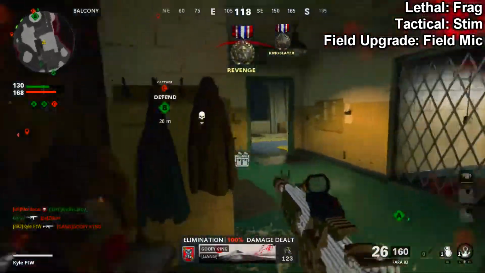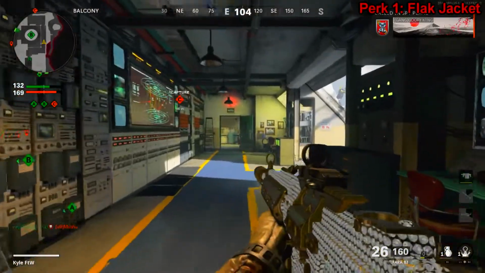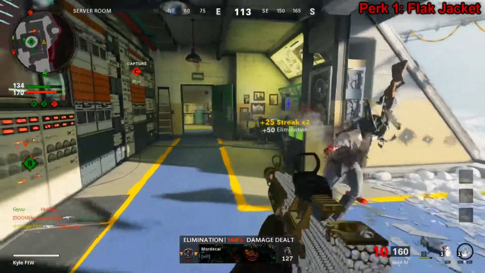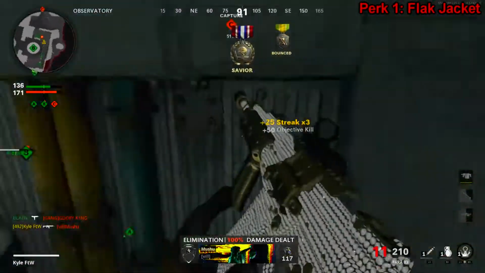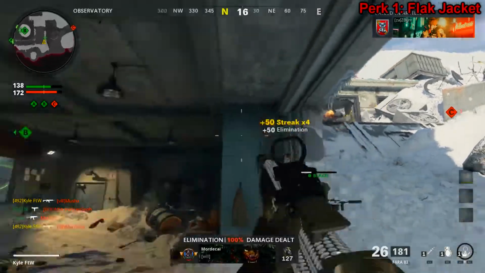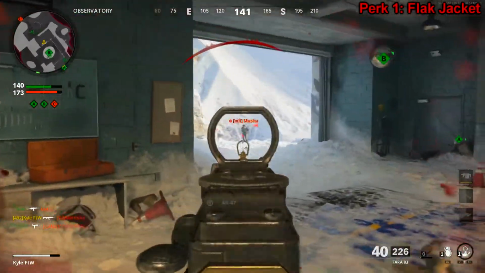And then last but not least, for my perks. For perk 1, I'm going for Flak Jacket. Obviously, it gets rid of explosive deaths, which is definitely very, very annoying. And I've pretty much used Flak Jacket exclusively in Call of Duty since Black Ops 4 or Black Ops 3, some previous Call of Duty game. I pretty much use this exclusively because I really hate dying by explosives. They're very, very annoying. I absolutely hate it. So Flak Jacket is my must run.